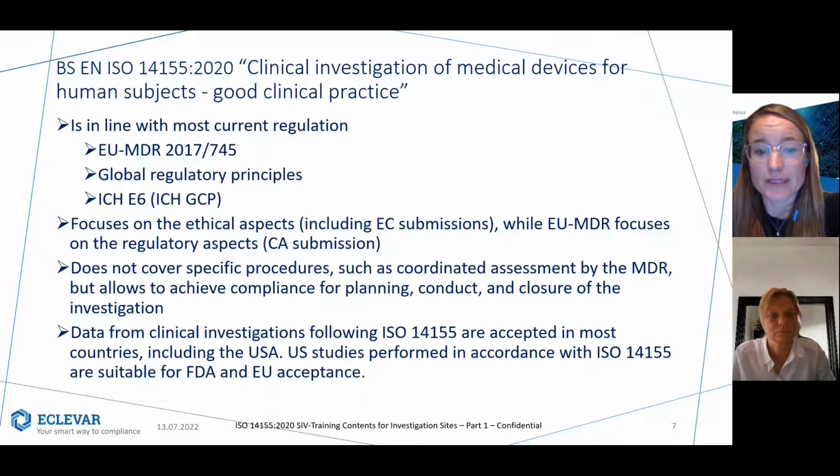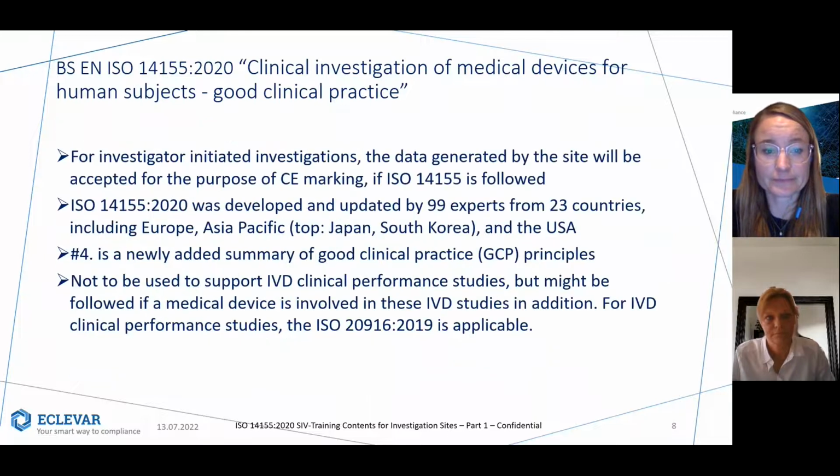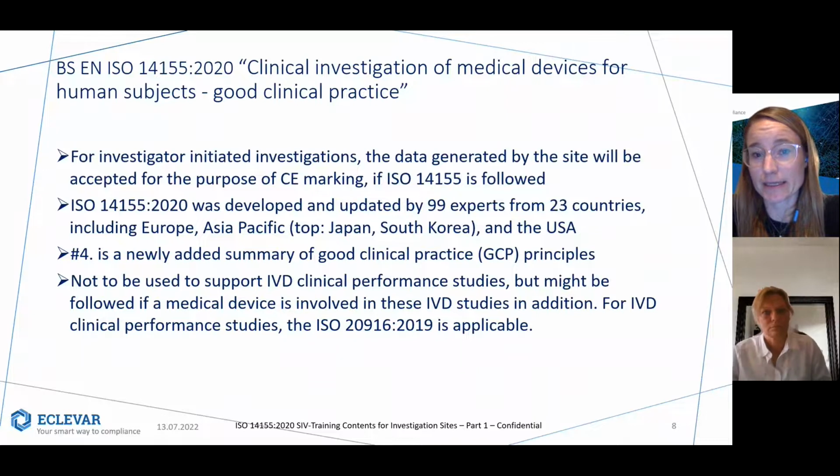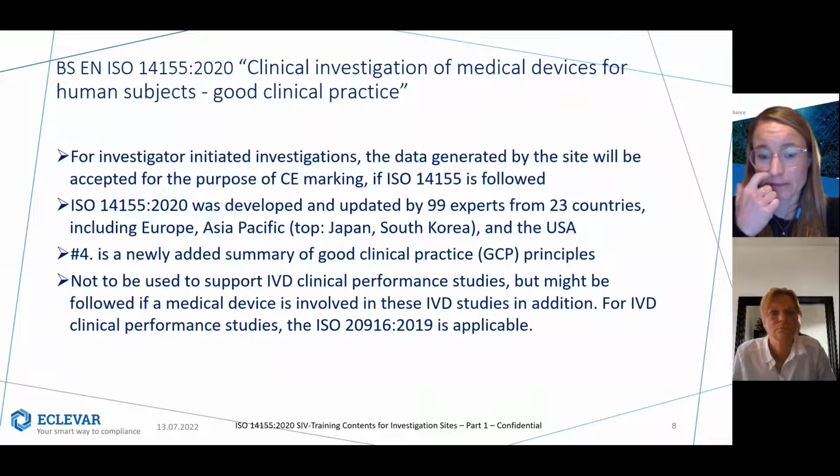Critically, a point to note is data generated from an investigation conducted in compliance with this standard is generally accepted in many countries, including the USA. Go to the next slide, please. Thank you. As I already alluded to, the data generated by an investigation designed and indeed compliant with ISO 14155 is widely accepted, and for investigator-initiated investigations, the data would be acceptable for the purpose of CE marking within the EU. The standard was developed and updated by no less than 99 experts, and these came from across 23 countries. The key updates will be covered at another time, but one point to note is the addition of Section 4, which provides the summary of the GCP principles, and this is new to this updated version.